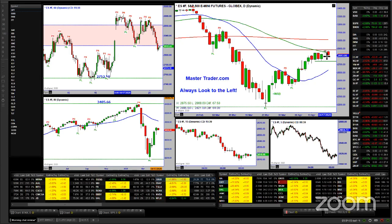So the question becomes, can it actually survive? Can the buyers show up to the rescue yet again and rally this back up? I guess we're going to have to see. But the further it moves down into this congestion area, the greater the probability that at a minimum this is going to go sideways, continue the sideways price action. But once it breaks here, if it should do that, you've got this longer consolidation down here. You got a little bit of support on these bottoming tails right there. But once it breaks this, the odds of this holding are relatively small.